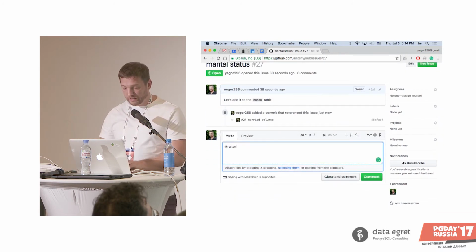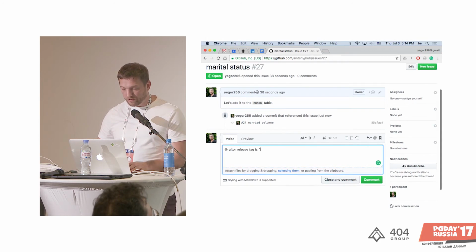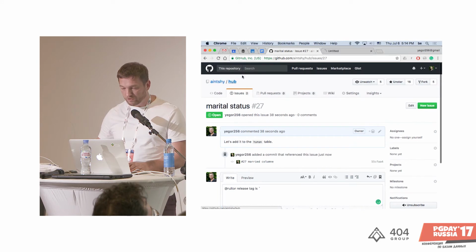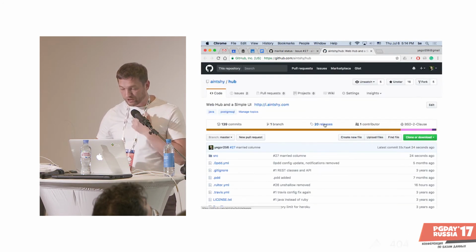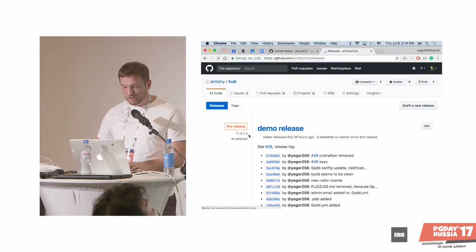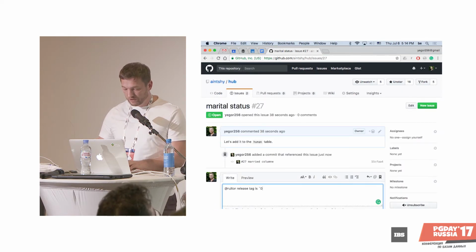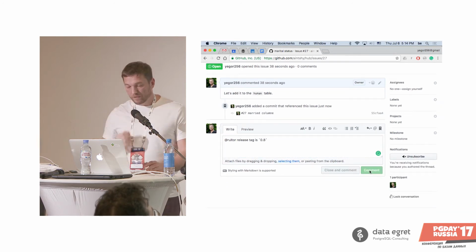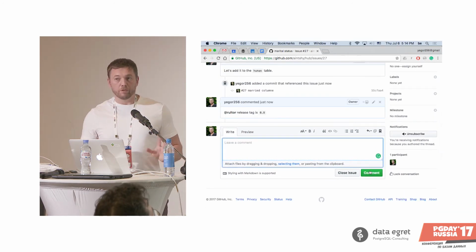I'm going to run router and say release tag is the latest version I released. Let me check what was the latest version of this production application. So we did release 0.73. Let's release 0.708. It's a new status. What's going to happen now, it will take about 5-7 minutes.